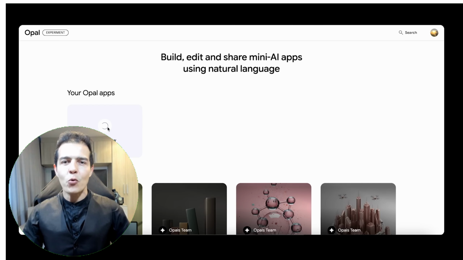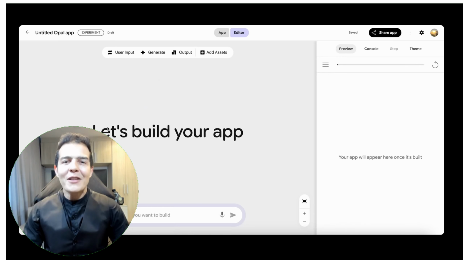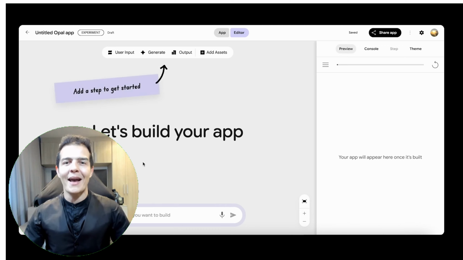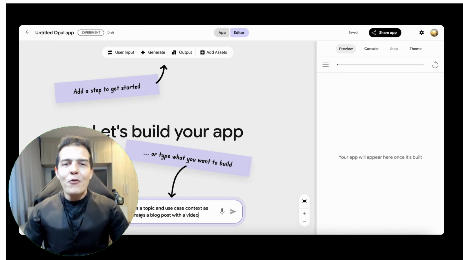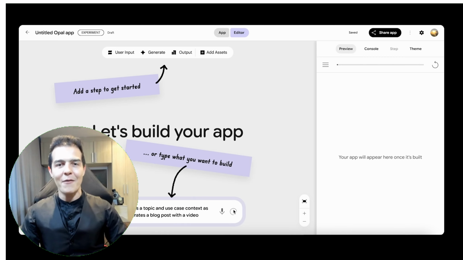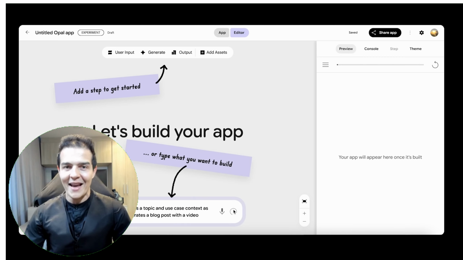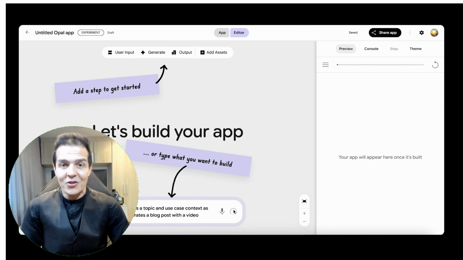There's no official release date for all countries yet. Google is rolling it out gradually, but the concept is very clear. The future of software creation involves AI, visual editors, and simple descriptions. No code, no complications. With Google Opal, the message is direct. If you can describe an idea, you already know how to create an application.